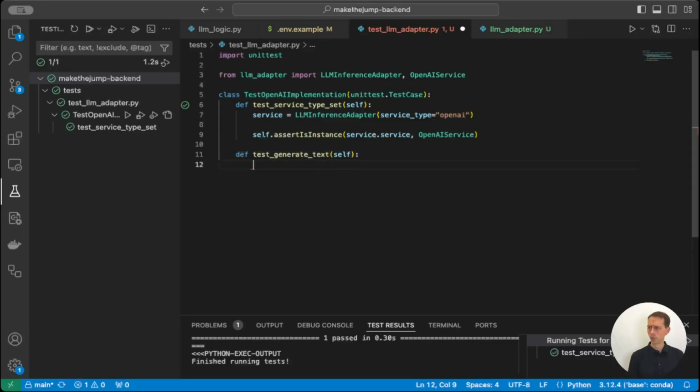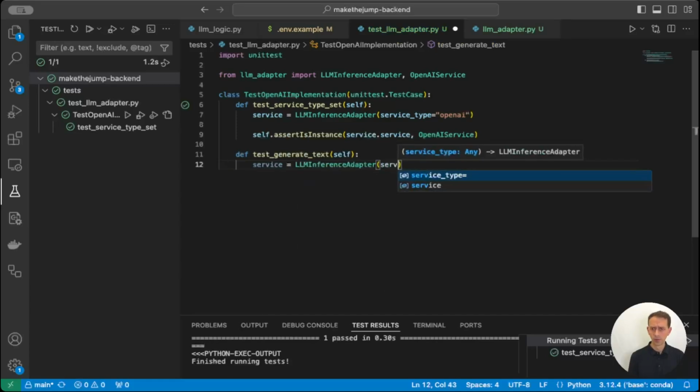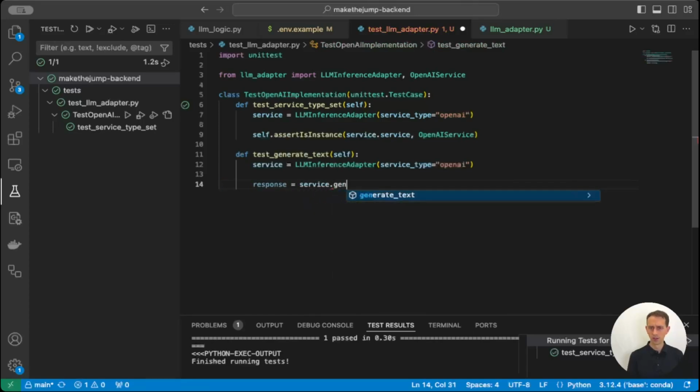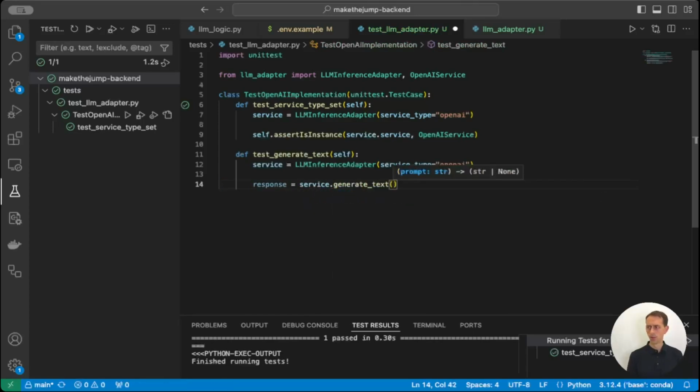This time we're going to do the service again, and it equals LLM Inference Adapter. The service type is OpenAI again, and we're going to call this one response equals service.generate text, and let's do something like a life question, like, how do I get ahead in life?